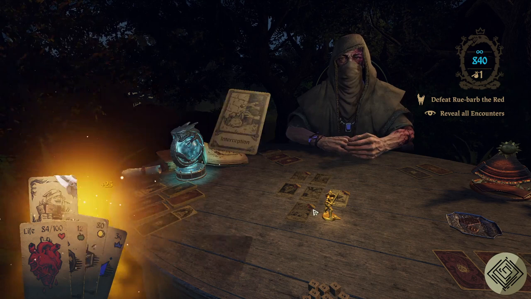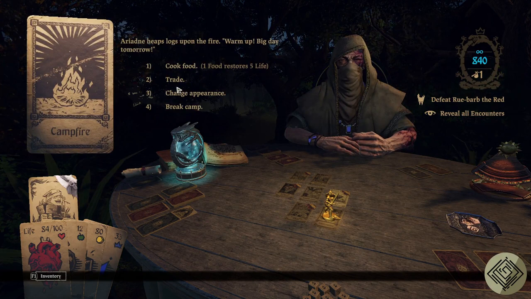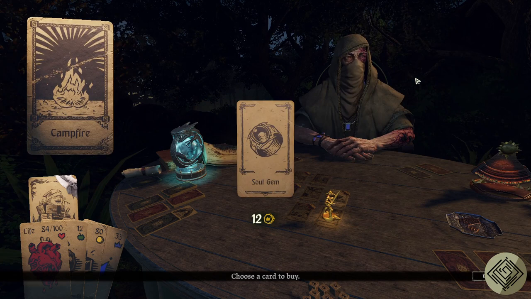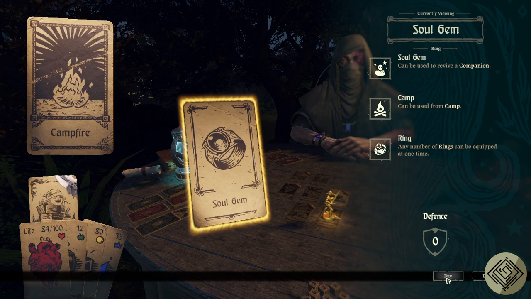Yay. Ow. 80 gold. I can buy whatever. I mean, it would be nice as a buffer for losing equipment when I gain a curse.